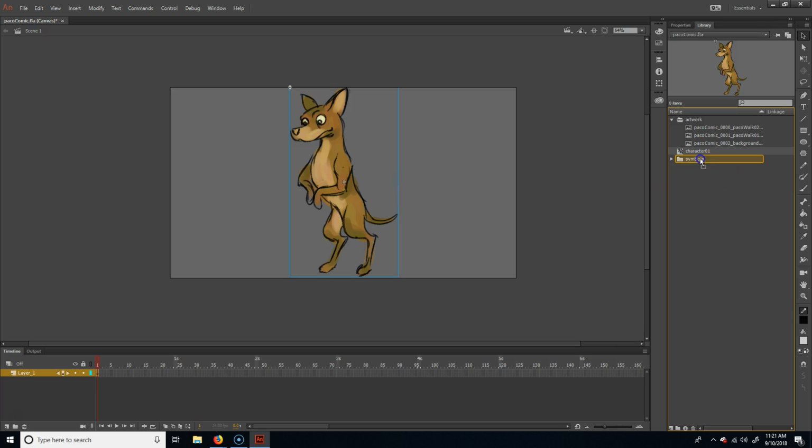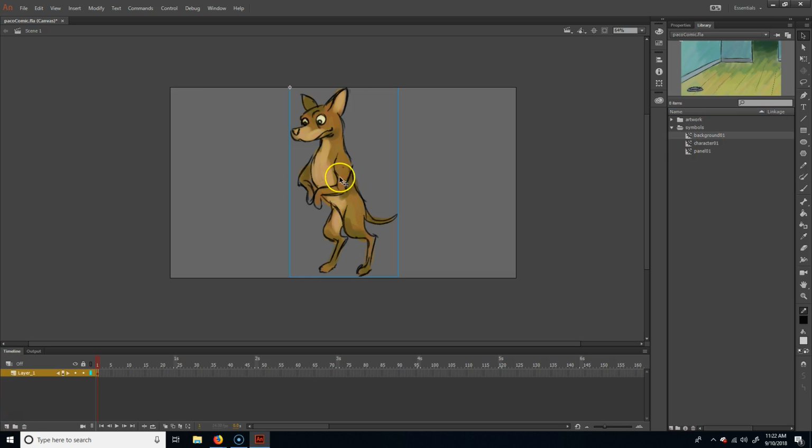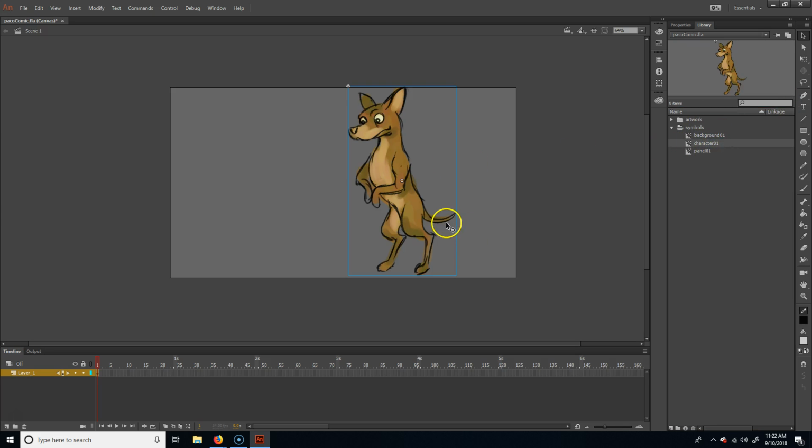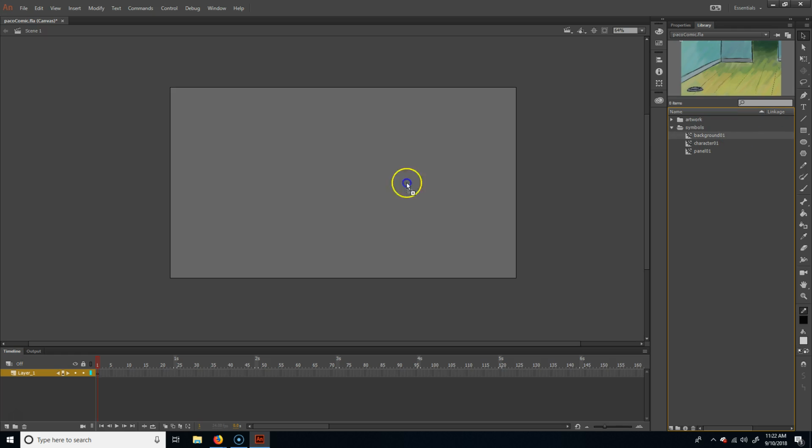All right, and I'm going to go ahead and put that in symbols, and I'm going to minimize artwork. And if you look, basically I can make a folder just for panel 1, but I'm going to shut the window. Hang on. Okay, and I can delete this now. All right, but anytime I want to grab one of these, like I want the character, I can pull them in here. Okay, and if I want the background, I can pull it in here.